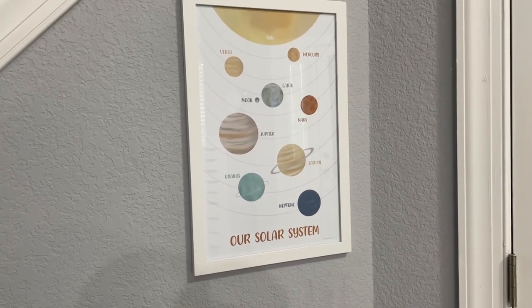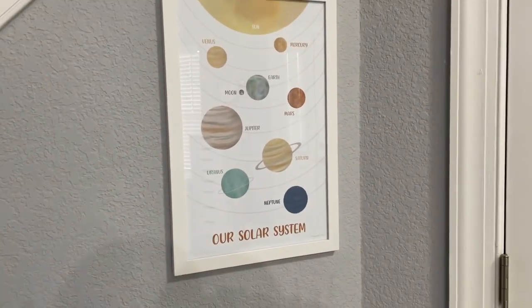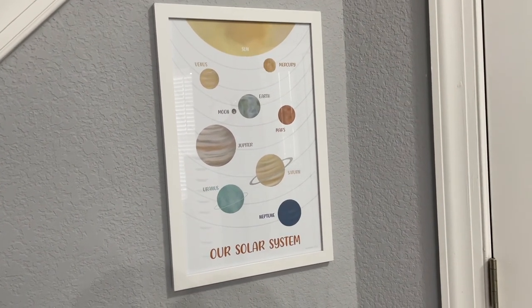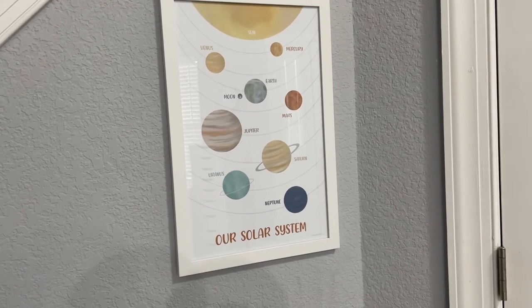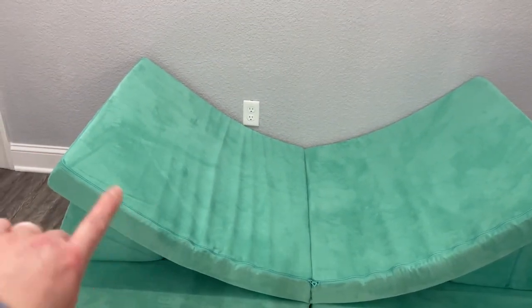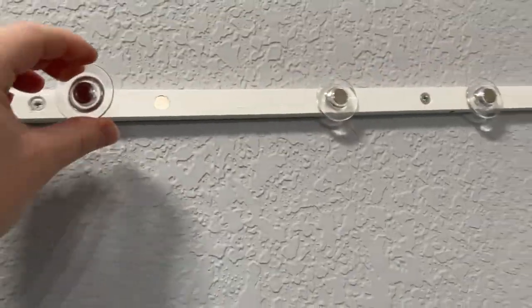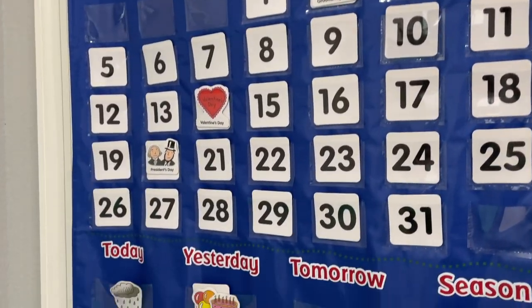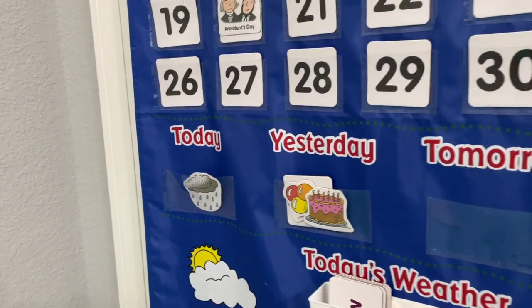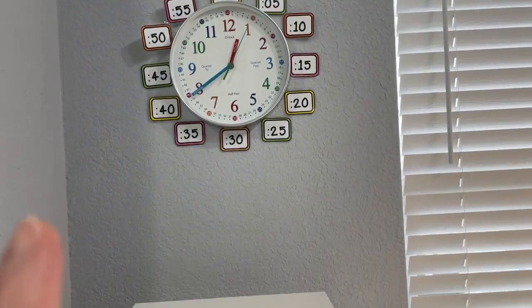First thing that changed: we changed the picture that was here. This is our solar system — it's from September and Co., and I just thought it was really cute. We are still working on another science curriculum right now, but we are going to jump into space science after, so I put that up there. The girls wanted that one up. Then all of this is the same — we just have their Nugget here; they like to lay on each side and read a book. I cleared off the artwork wall — I just put little magnets up there. And then we just have our calendar.